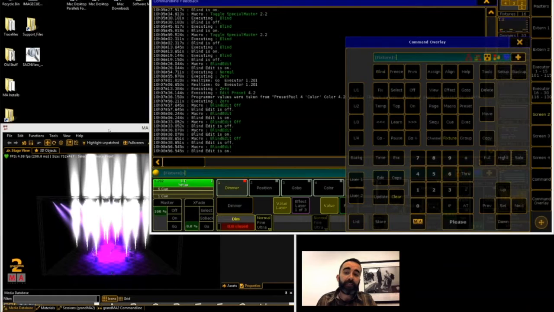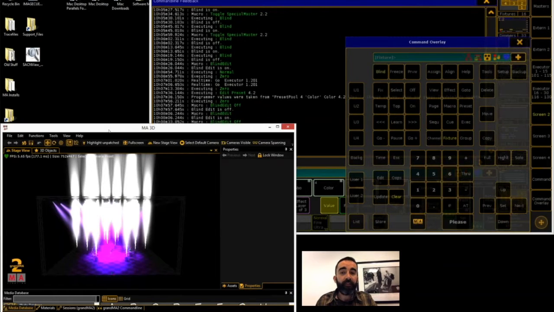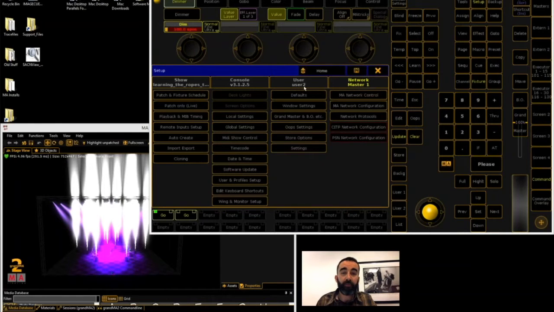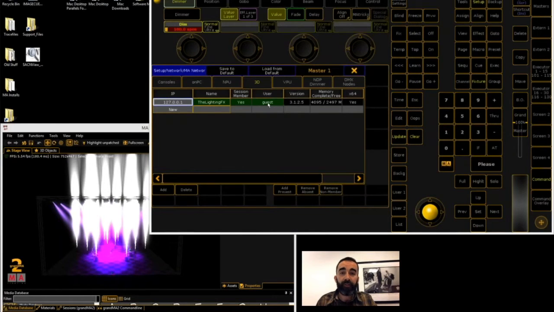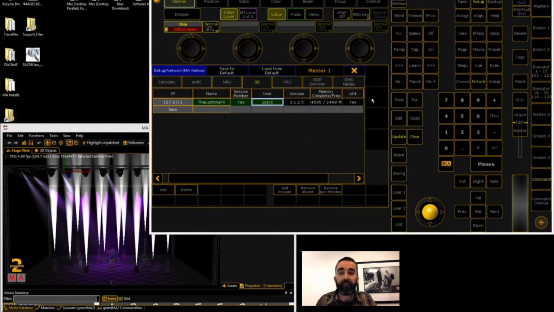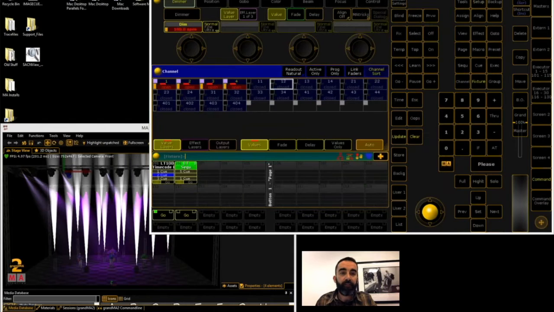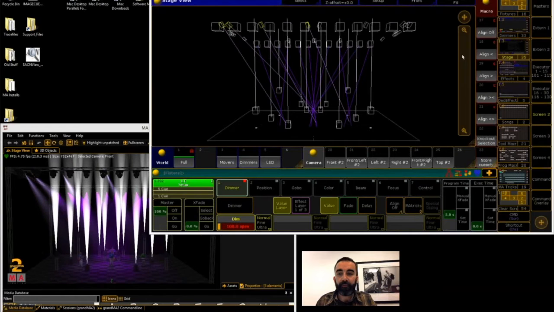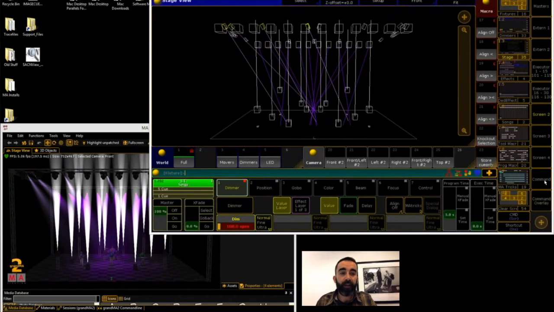Now, one thing that I haven't done is that my 3D is not linked to the same user as the console here. So my on-PC console is logged in as user 2, but MA3D is logged in as guest. This means that my 3D is always looking at the live stage. If I change this so that 3D is logged in as the same user as the desk, this is what allows me to go to the stage view and zoom in and out of stage view and have 3D track.